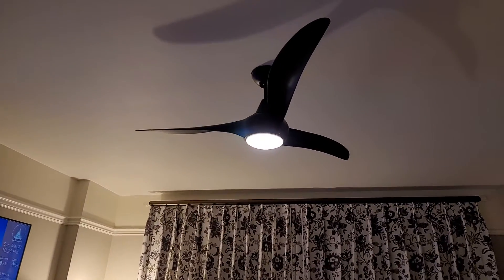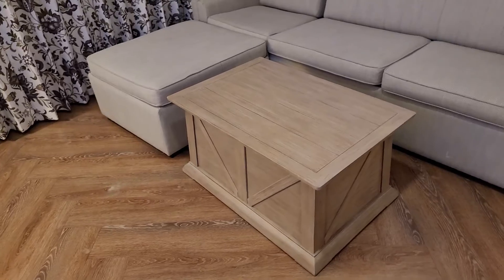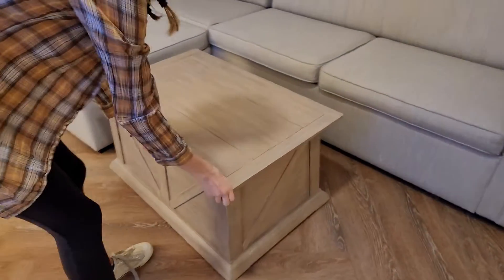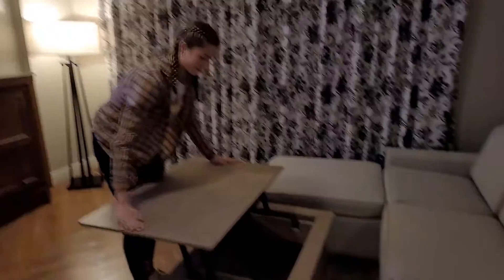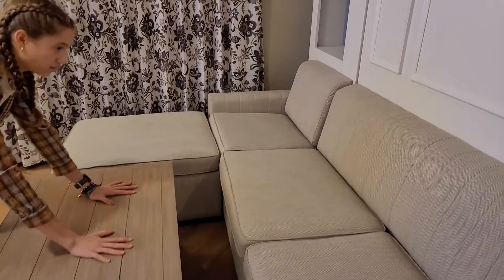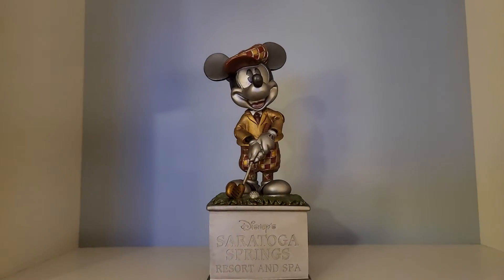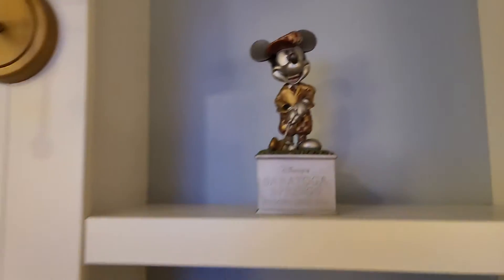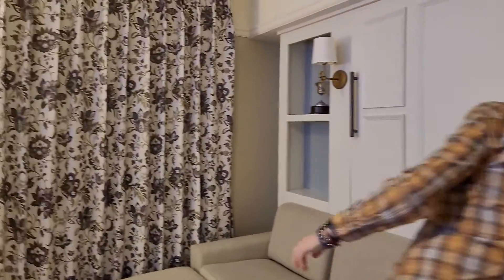This is a pretty cool fan up here on the ceiling, like propeller blades almost. We're just gonna do a quick room tour. Obviously the TV you may have seen on the wall. That's a pull-out table with storage. Nice long chaise lounge or a seat here — is that an ottoman? I believe this is another bed that you can pull down right out of the wall. Check out this guy — he is so cute. Look at Mr. Mickey the golfer, exactly what we were planning on doing here.